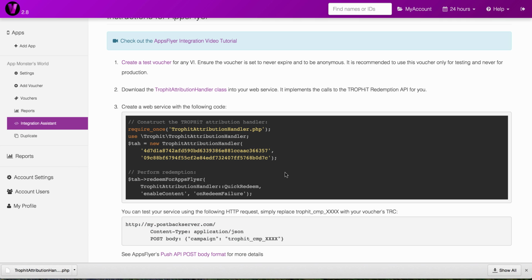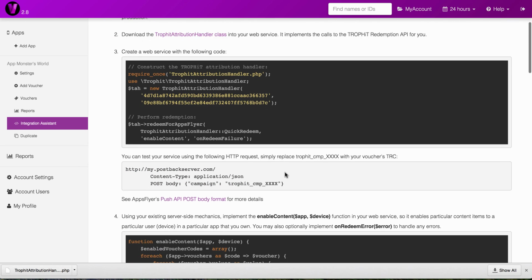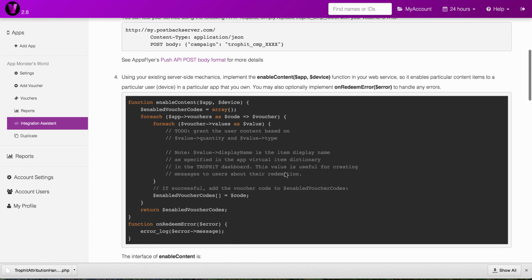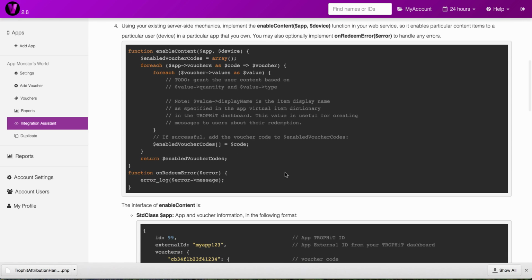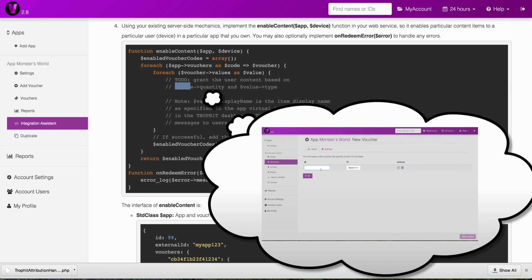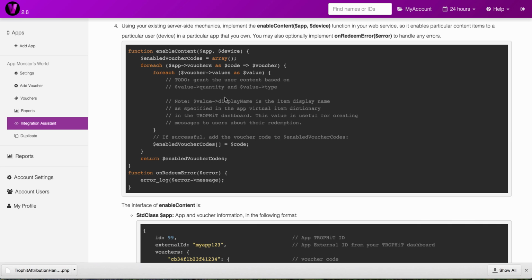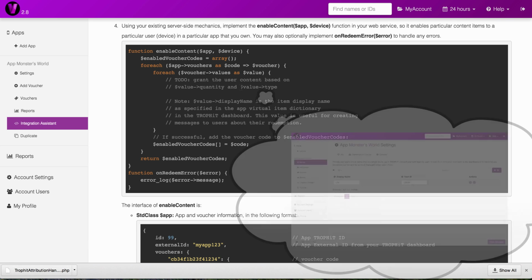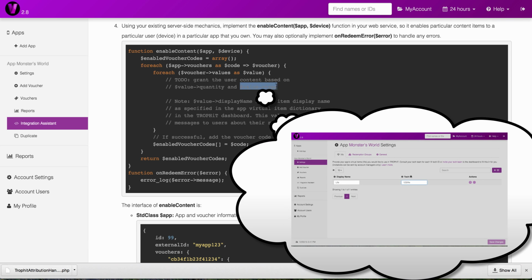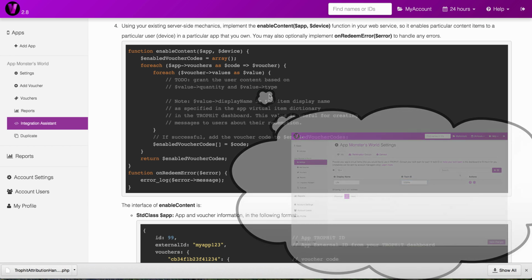When TROPHiT delivers the voucher to your server, it will trigger the following method. You'll need to implement it in order to convert every voucher delivered by TROPHiT into virtual items of your game. Each value in the voucher contains the quantity as we defined it earlier, and also the type, which is the technical ID we defined for every virtual item in TROPHiT.